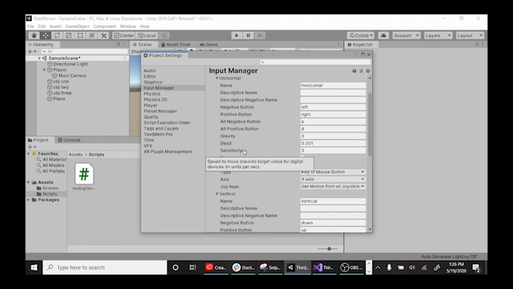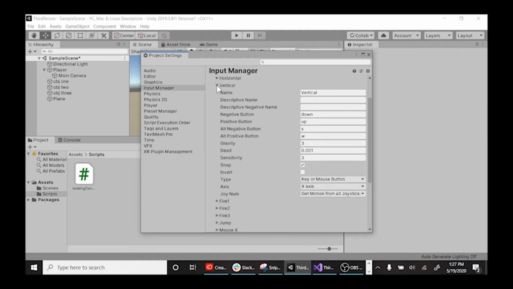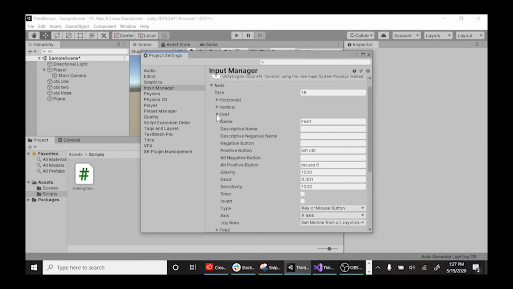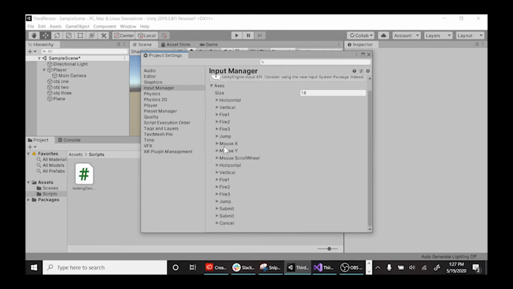This lets us use both our arrow keys and our WASD keys by calling one thing. And this is going to be get axis that we're going to be calling in our code later. You can see it has a whole bunch of different physics assigned to it, right? And the same for input manager. I want you to understand that this is where we're pulling these from. And you can do this with a whole bunch of other things. You can do this with the fire mechanic, with jumping, with your mouse X and mouse Y, which is something we're also going to be using.